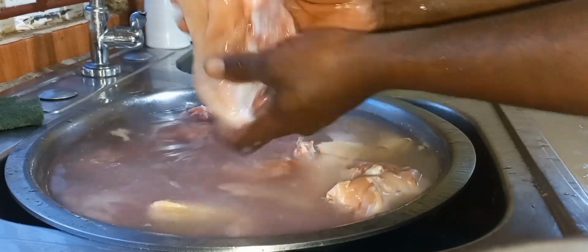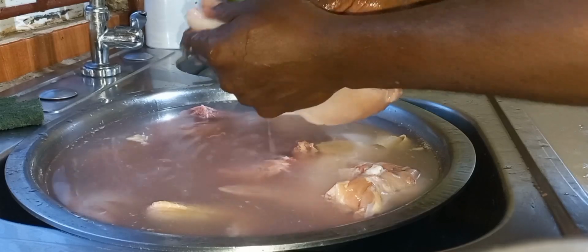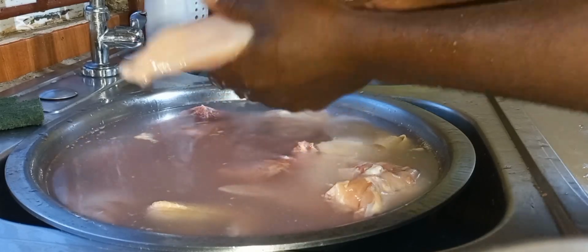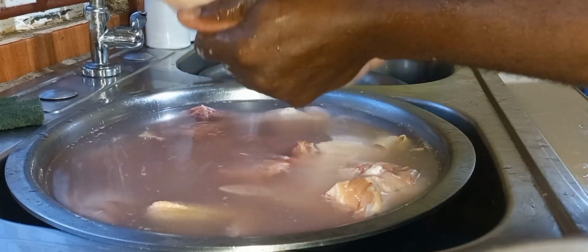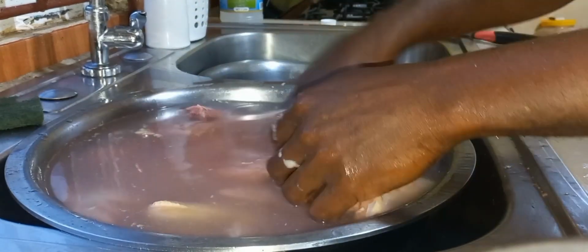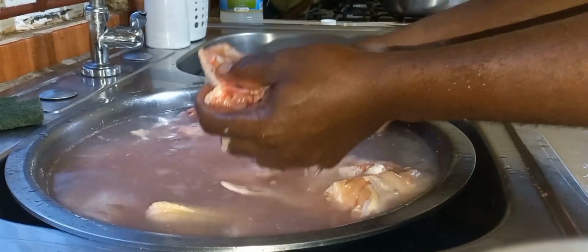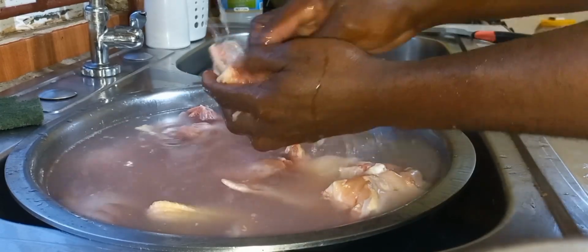It can stay in the water for three to four minutes, because you have your vinegar and everything in the water. It takes away the rawness and any little thing on the meat. Then you take it off. You don't want it to stay in too long. It changes the color of the meat also.